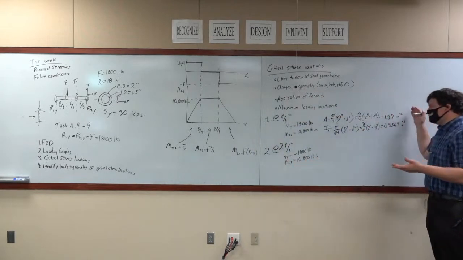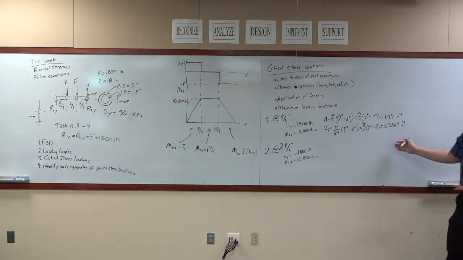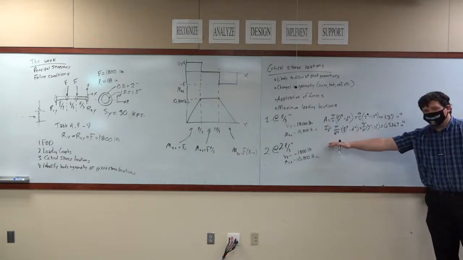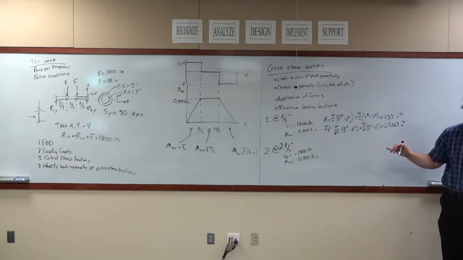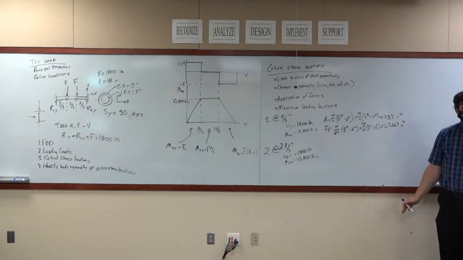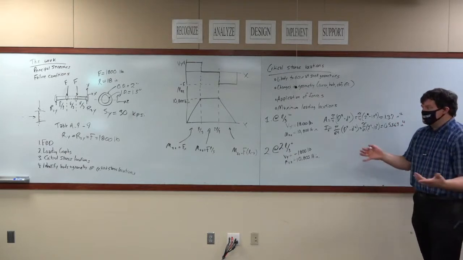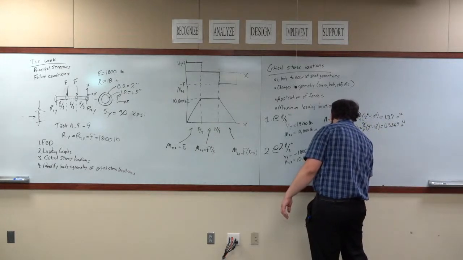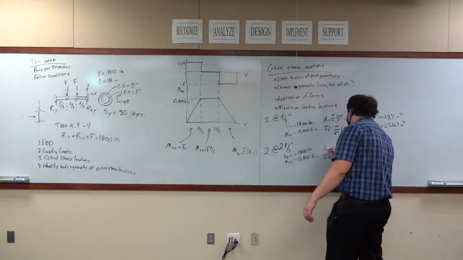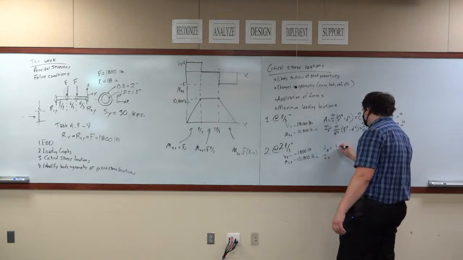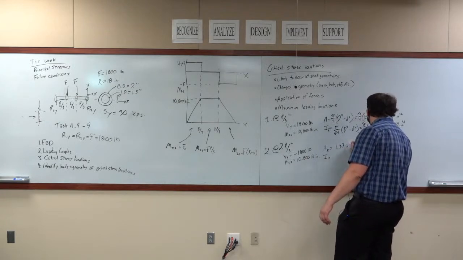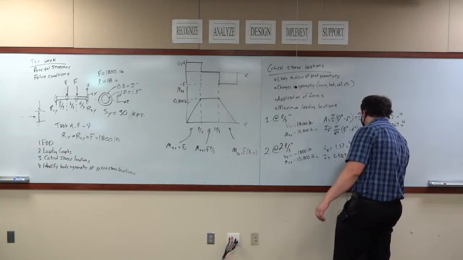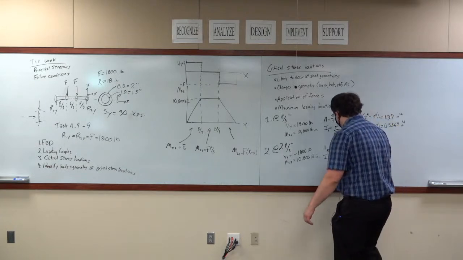Okay, so now we know what the area is and we know what the bending moment is. If you're dealing with torsion, you'll have to calculate the polar moment of inertia, J. Not going to do that because we don't need it. We don't have any torsion. The area and the moment of inertia in the z direction are both equal here too. So 1.37 inches squared and 0.5369 inches to the fourth.